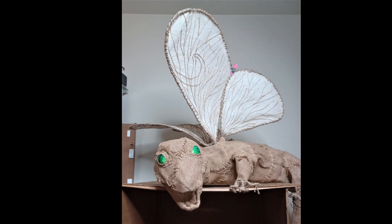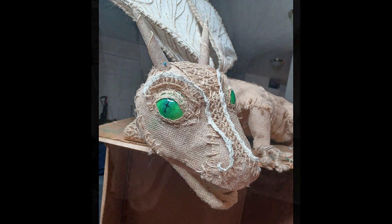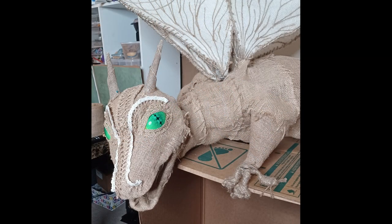I am working on his skin pattern details. None of that is finalized yet except for his eyes and eyelids. I think I will probably have him done by the middle of next week. I think he really does look like he walked out of a Tim Burton movie.